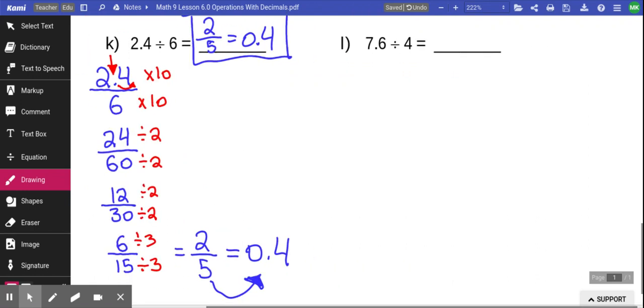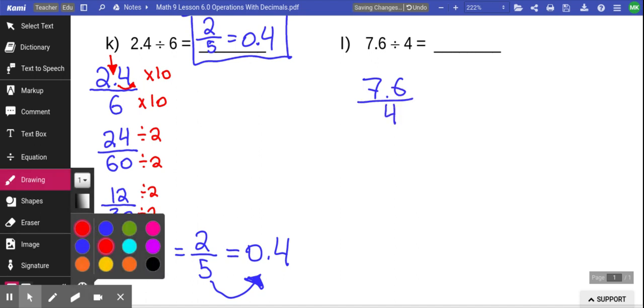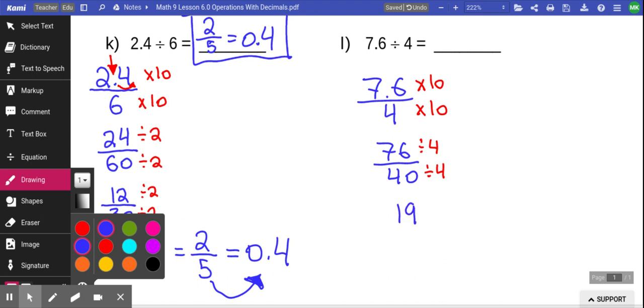Awesome. Last one. I'm going to go a little bit faster. So instead of saying division, I'm going to rewrite this as a fraction. I'm going to notice that the fraction has a decimal. I don't like that decimal, so I times the top and the bottom by 10, giving me 76 over 40. I then work on reducing that fraction. So I want to find a number that divides into both of those. I know both those divide by 4. If you divide by 2, that's fine. It's just you're going to have to divide by 2 again. On the top, 76 divided by 4 is 19. 40 divided by 4 is 10. This can't reduce anymore. So my final answer is 19 over 10.